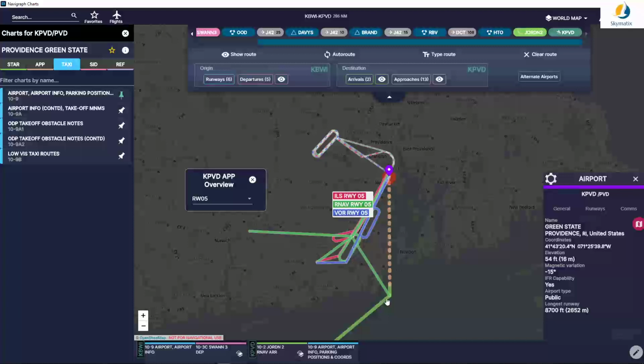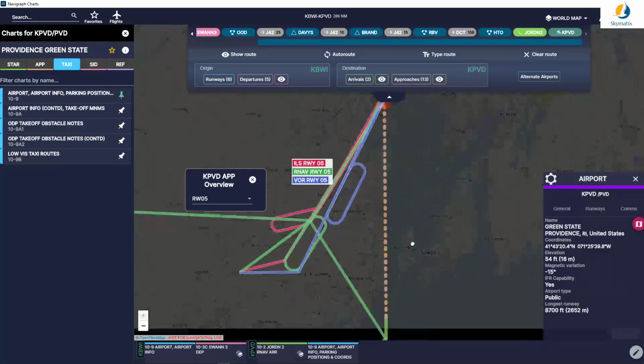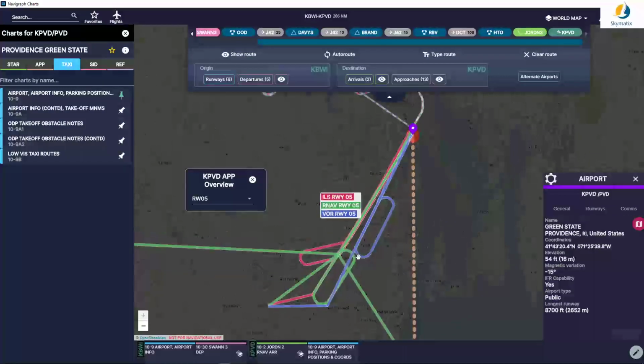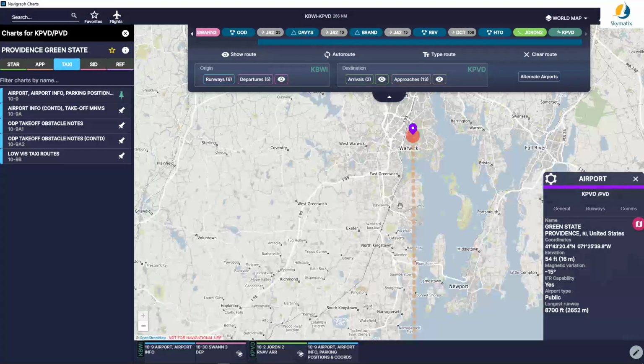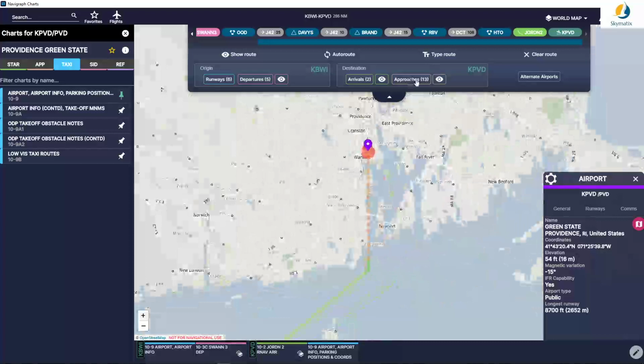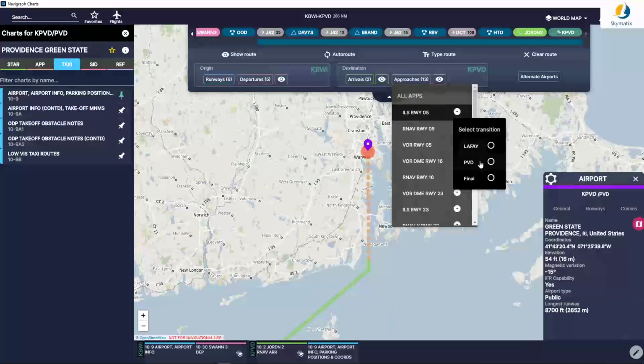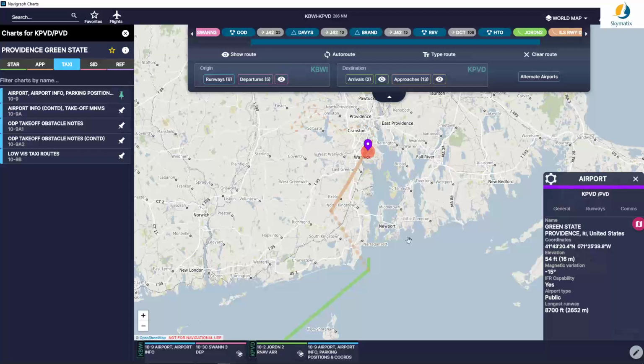But look at that. That green one, RNAV runway 05, is actually linked. The alternate would be to use the ILS, and we can select ILS to final. So let's start with the basic one. Go to ILS for 05 and we use final.